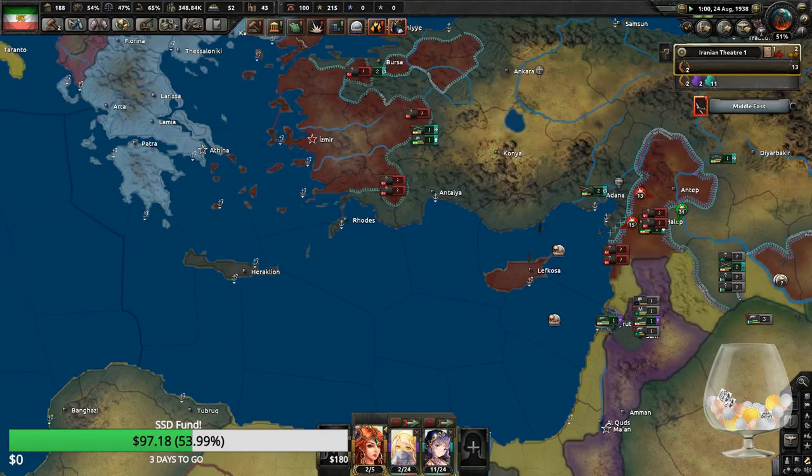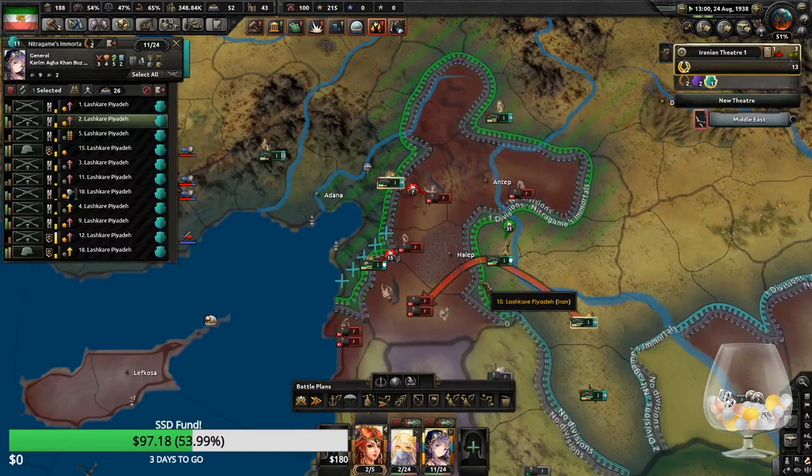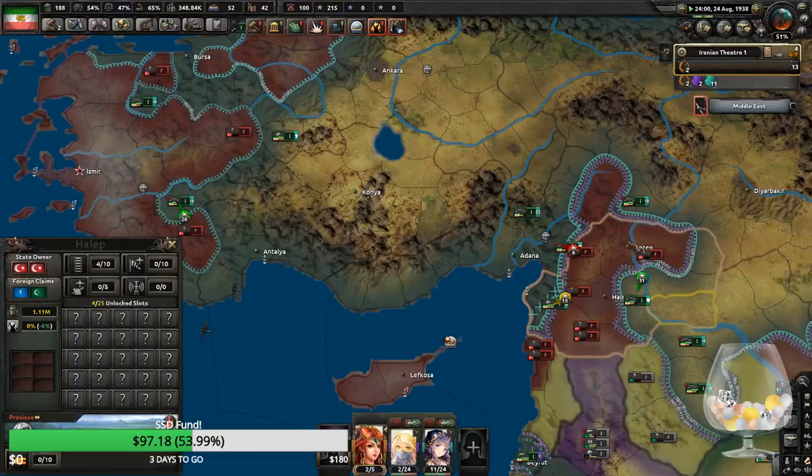How far away are they from capitulating? We're gonna have to take Izmir. How long have we even been at war? I haven't been paying attention. It's like when the war started. Shoot. This leader's wounded. She can't use her combat abilities. No, no, no! Wait, 168 days. Okay. Just hang on.